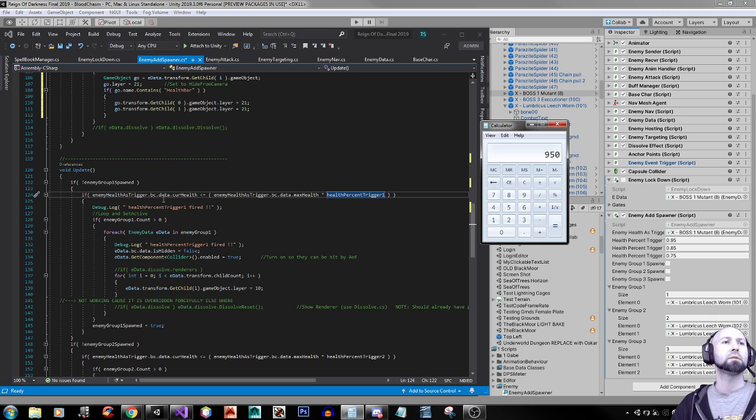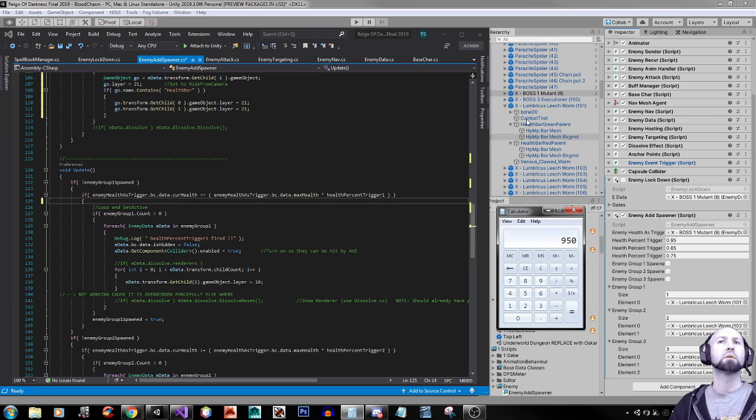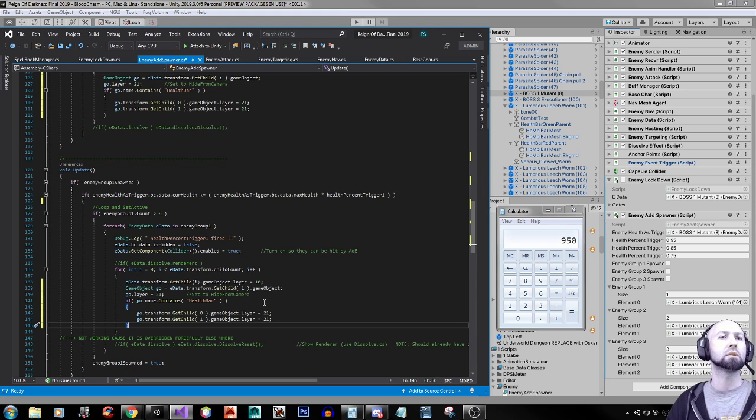Alright, so then if it is lower than that, I know that's working. We loop through the group 1, which is this. I only assigned one for each enemy data in there. Set that to false, so now they are no longer hidden. They can attack. Turn the collider on. You can target them. They will be hit by your AoEs. And then for each of its children, turn them back on. So we're going back through these and turning them on. So we will do the opposite, sort of, kind of.